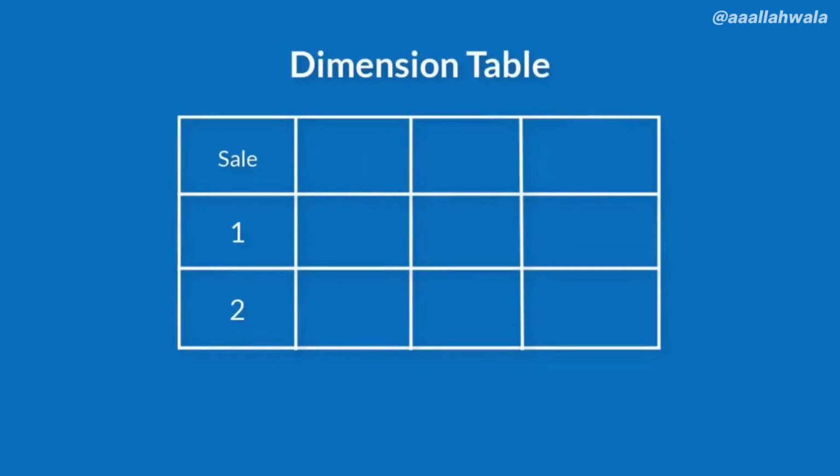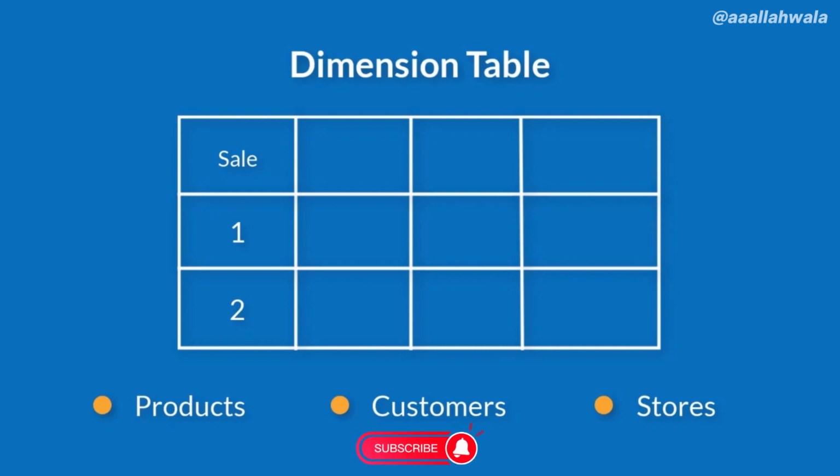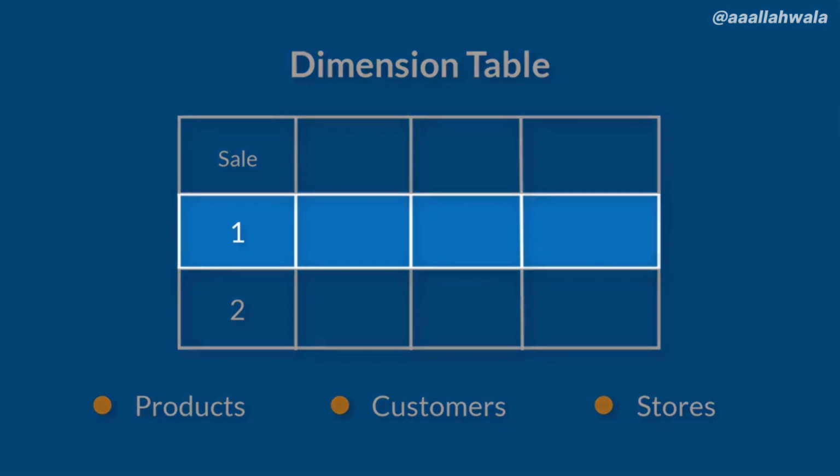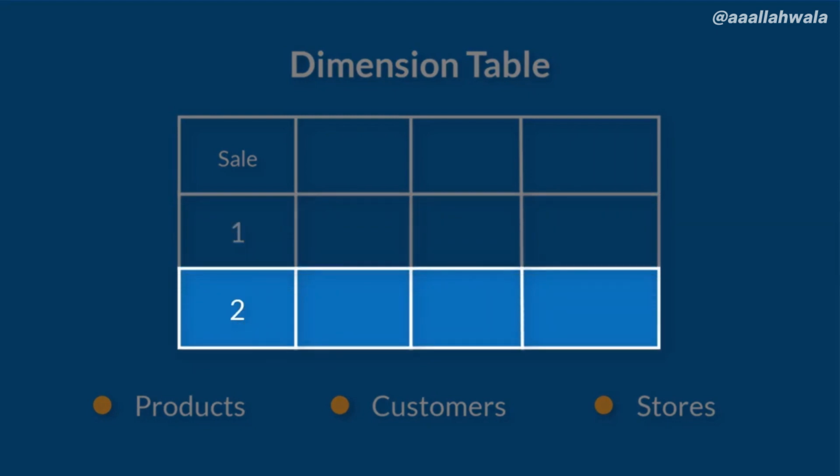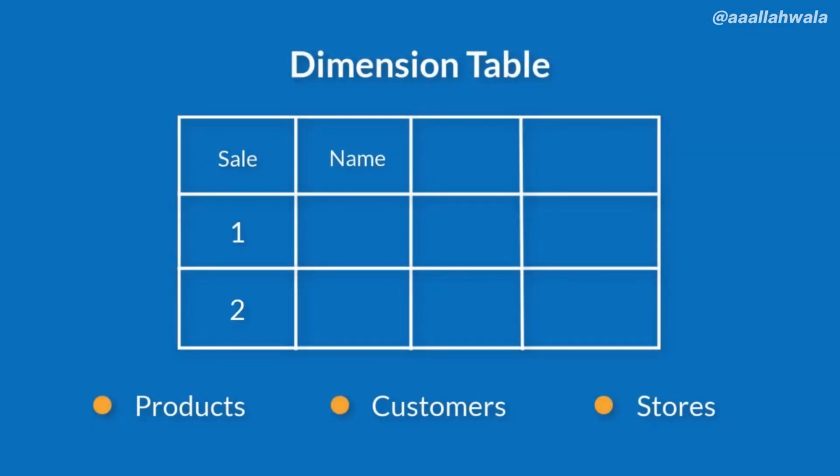A dimension table contains data corresponding to objects that are involved in a business. In the retail company, things that could be measured in a dimension table would include products, customers, stores, and so on. Each record in a dimension table represents an individual object, and each field represents some attribute of that object. So in a product table, each row would represent an individual product, while there could be columns for the product's name, its cost, and its selling price.